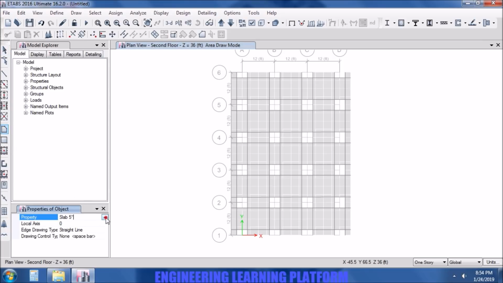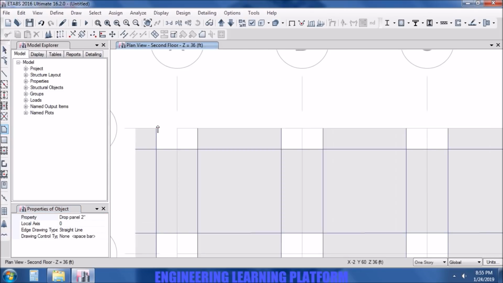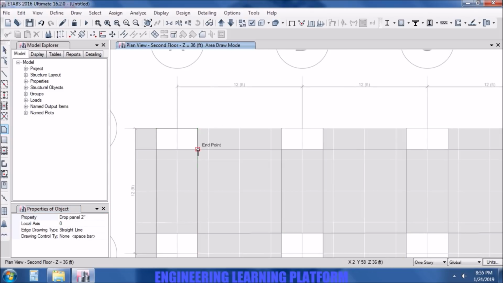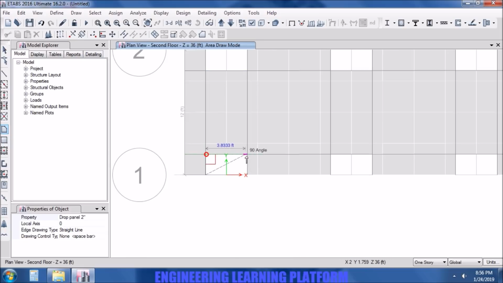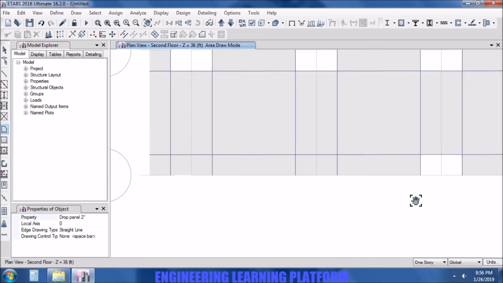Now draw the drop panel, which is of 2 inches, but including slab thickness it is of 7 inches. The exterior drops are to be modeled. You may use simply the replicate command if you are good in using it.